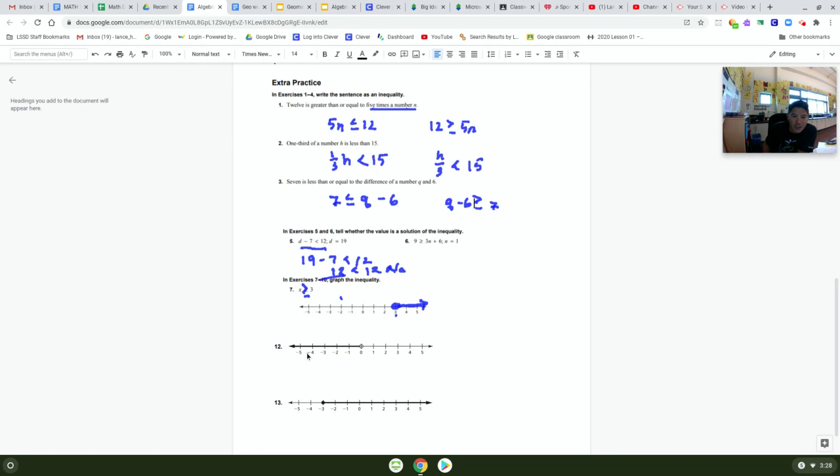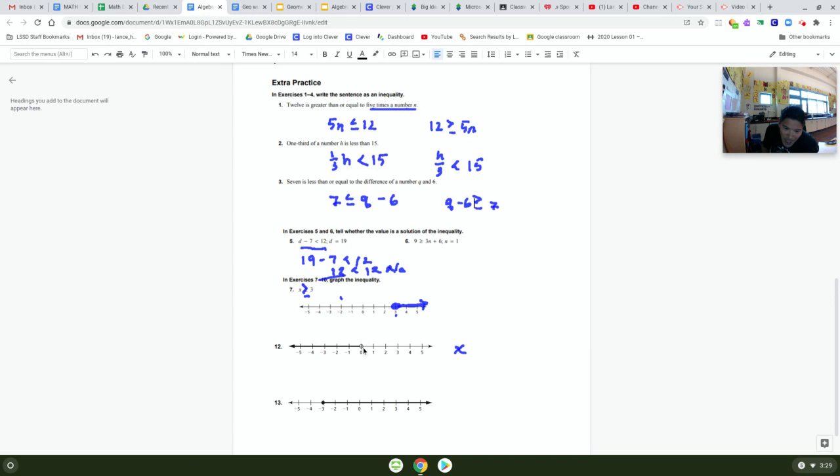I know the directions aren't given for 12 and 13. I didn't cut and paste that part. Basically, I want to write an inequality for the given graph. On number 12, for example, it doesn't matter what variable you use, but you have to be using a variable. I'm just going to use x. x is kind of the most common variable that you could use. If you use t, that's fine. If you want to use p, that's fine. Certain variables you want to avoid, though. You don't want to use o for what I would say are obvious reasons.